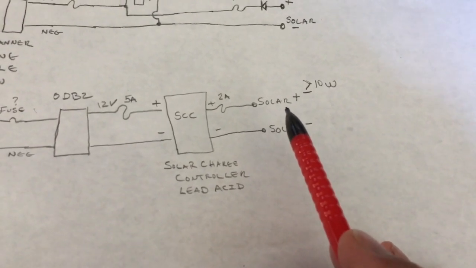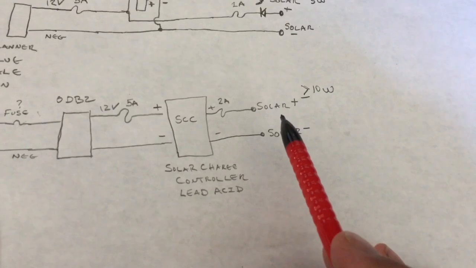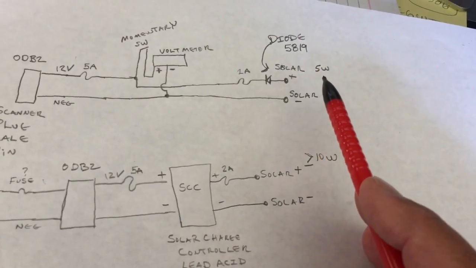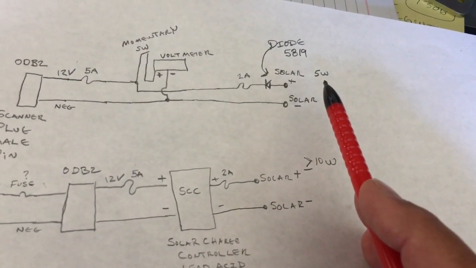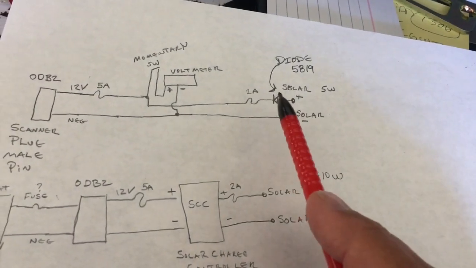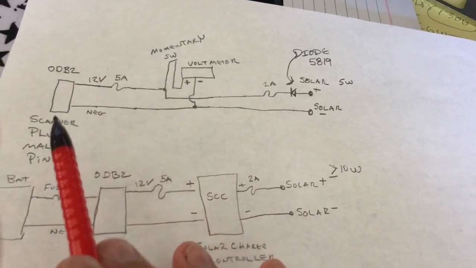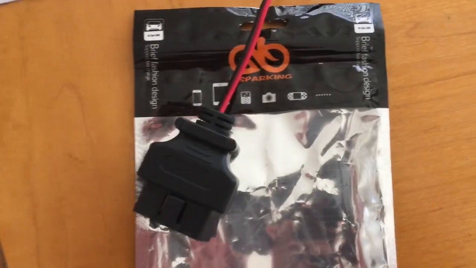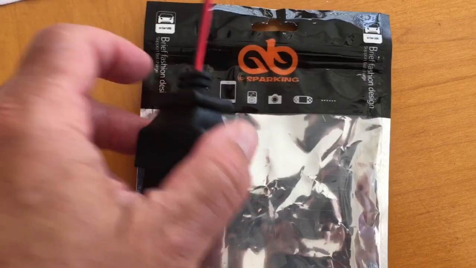If you're going to use this solar charge controller you could use something, say, 10 watts or greater and charge your battery that way and charge it quicker. You don't really want to have too big of a solar panel on this setup with the diode because you could still run the risk of overcharging this battery.